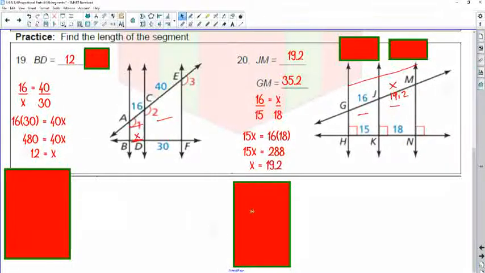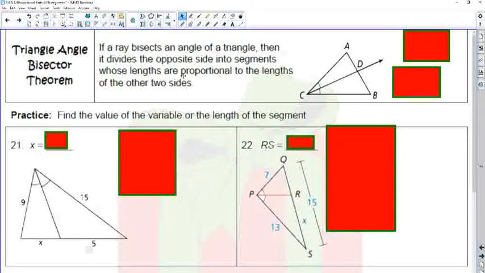All right, our last concept of the day. So if the triangles are similar, everything about them is similar. Their sides are similar, their perimeters are similar, their heights are similar, everything is similar, even their angle bisectors. So when you draw an angle bisector, it will divide your triangle proportionately. So you're going to have the side of the triangle and the piece that's adjacent. Then you have your other side and the piece that's adjacent.